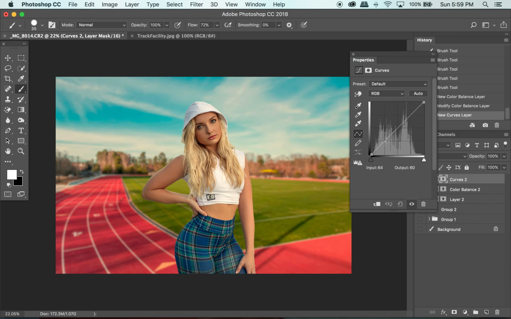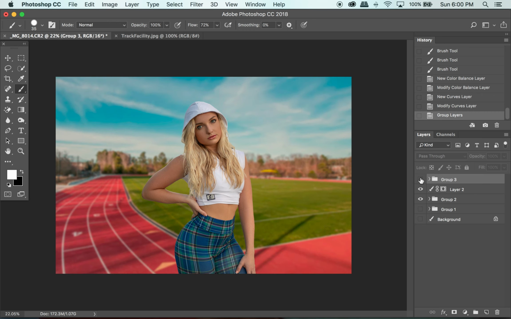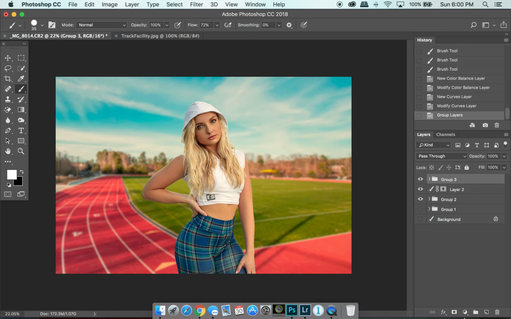See, curves. This is overall to everything. This is just to help it blend and make everything look like it goes together a lot better. That's a little too crunchy there. There we go. Brighten it all up. I'm digging it. So, put that into its own group so we can see what we did. Oops. Just the color balance and the curves one, not her. There we go. I'm liking that so far.